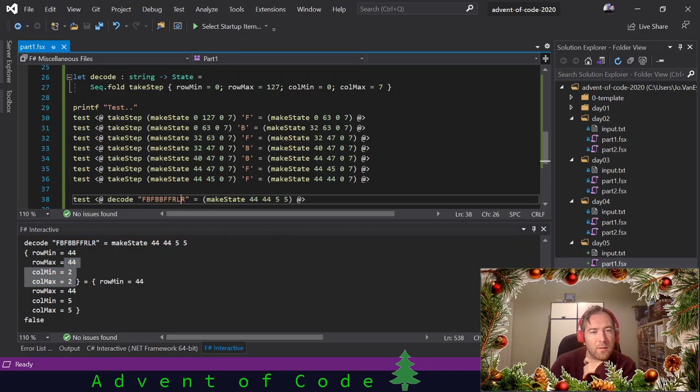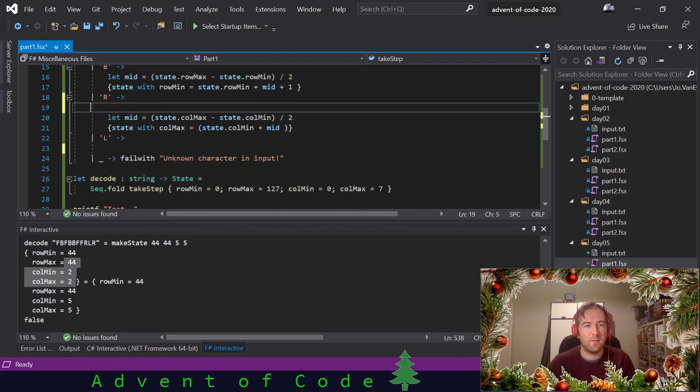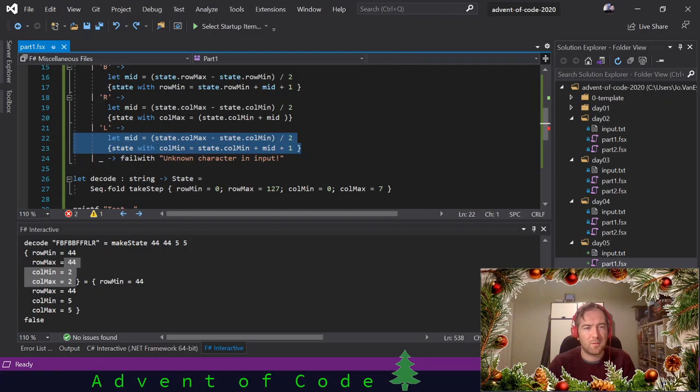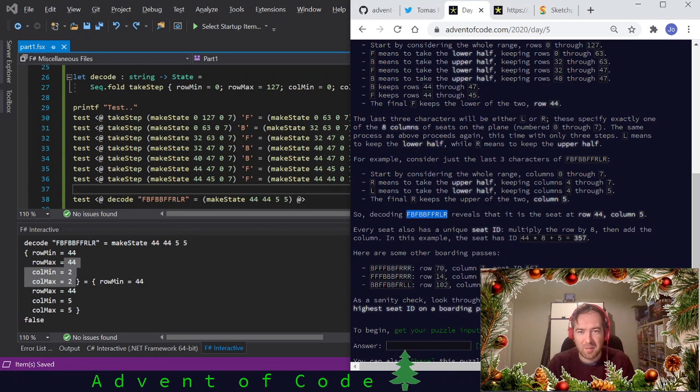So are we mixing up left and right? Let's start thinking. Let's do the step-by-step thing. We're bound to see the problem. So R should take 4-7.